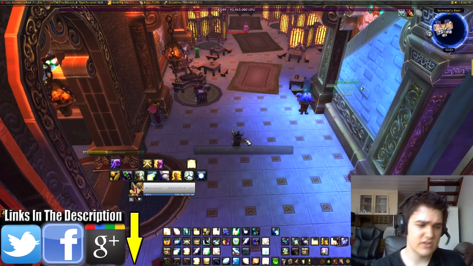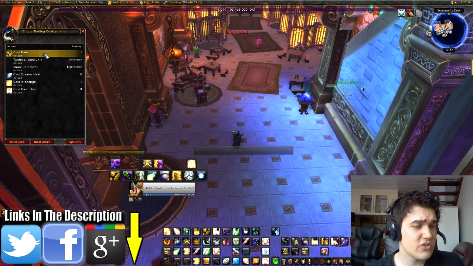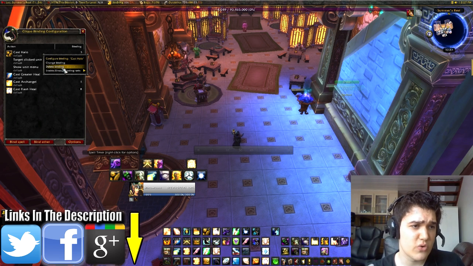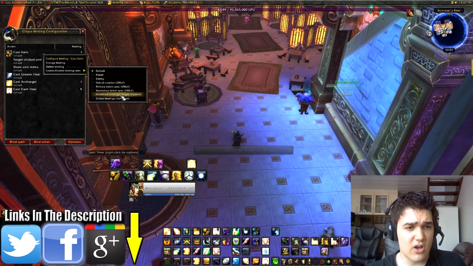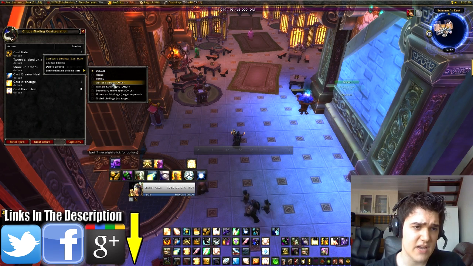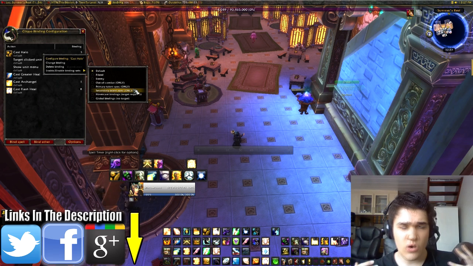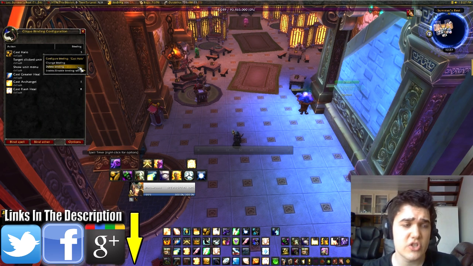Anyway, so now let's go and open up the Clique menu. And you can even right-click on these. If you want to delete the binding, maybe you don't want it anymore, just get rid of it, you can click delete. Or you can enable or disable the binding sets. You can have hovercast bindings target required. You can just have it on default, or friend, or enemy, or out of combat only, or primary talent spec only. These are all totally up to you, and what is good for you for using this.